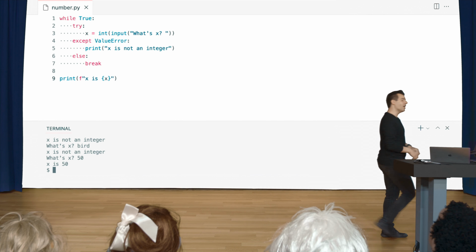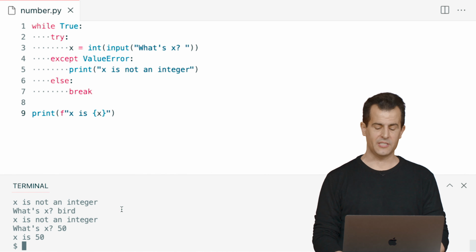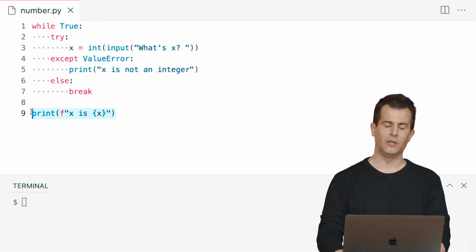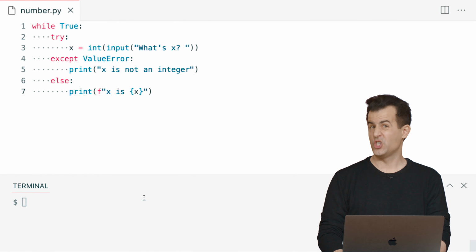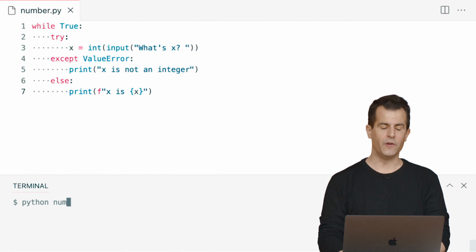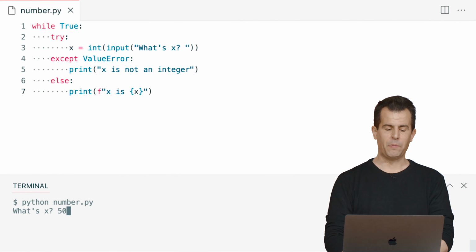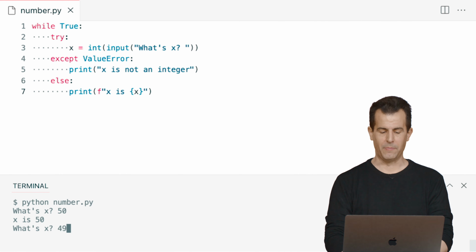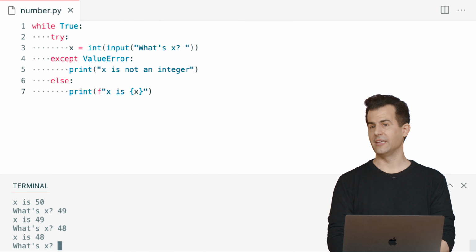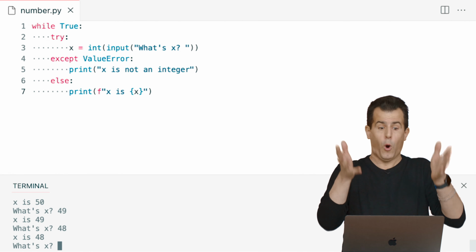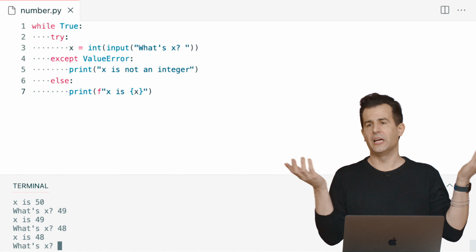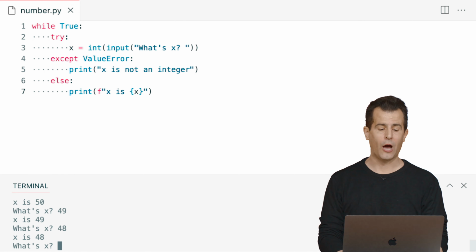Good question. So let me try that. Couldn't I just print? Well, let's see what happens if I do that. Let me move this print line at the end into my loop here, thereby shortening the program. And in general, that's been a good thing. Python of number.py enter. Let me go ahead and type in 50. OK, x is 50. What's x? OK, maybe it's 49. X is 49. OK, maybe 48. Unfortunately, I think you're laughing. You see it. I never break out of the loop, which maybe that's a feature. Maybe you want this to be your program, but I didn't. I'd eventually like this game to stop. So I need to break out in that way.